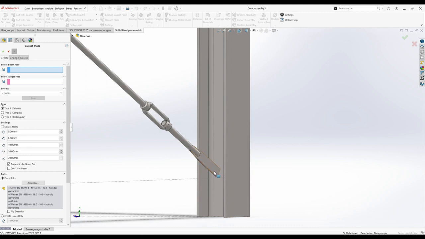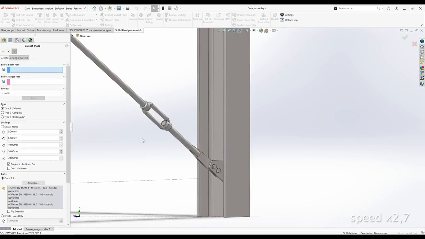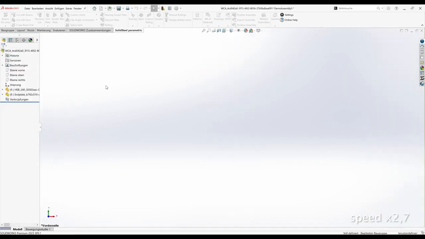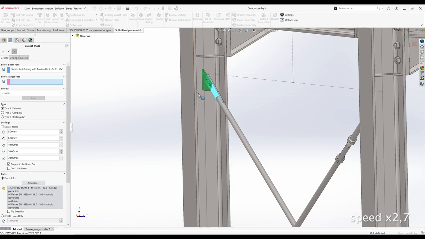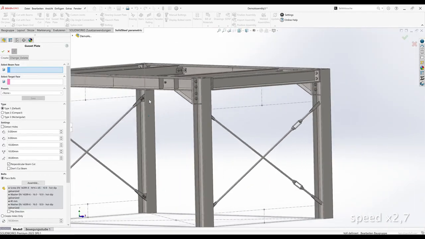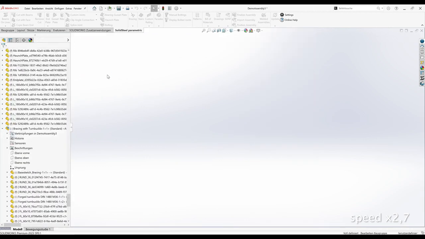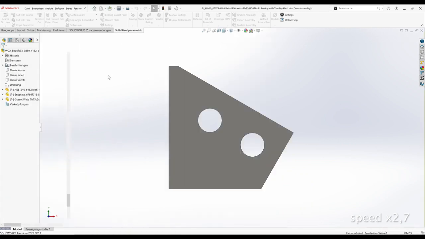Continuing down here, we'll just select and confirm. While the other connections are being added, I would like to point out another new feature. The gusset plate tool can now also adopt boreholes. Up to now, the gusset plates have specified the hole pattern. Now it also works the other way around. For example, if the connection plate of the bracing is a standard part, then the gusset plate takes over the existing holes and only the screws must be placed in the matching holes. Well, a few more connections over here.